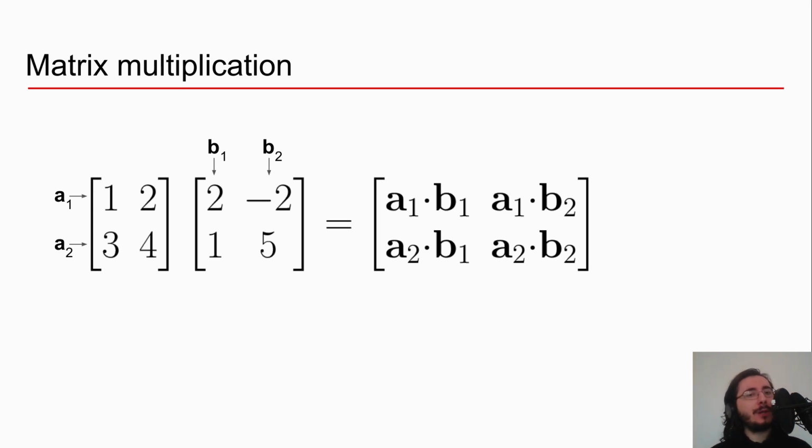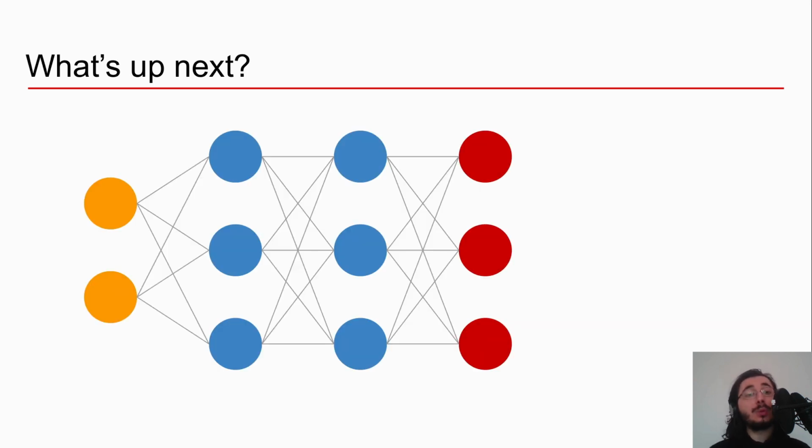This was a little bit weirder than all the other operations that we've seen so far. But as you'll see, this is very, very important because we can use all of this notation to easily capture how a neural network performs its computations. And that's what we're going to see in the next video. We're going to look at neural networks, and specifically at multi-layer perceptrons, and see how they compute the information when the signal moves from left to right.